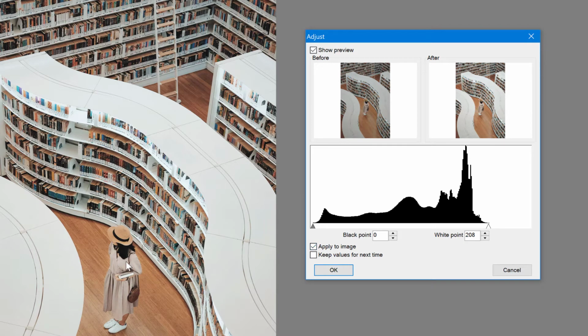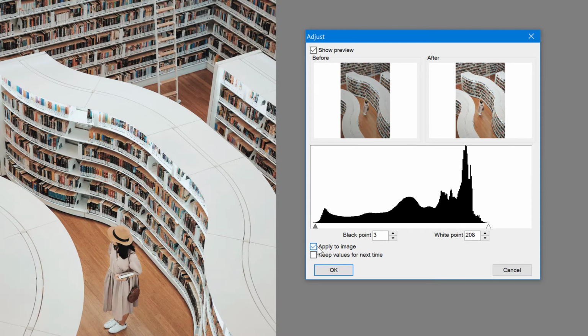So look at my image now. If I turn it off, look, it's very washed out and dark. And now it's lighter, brighter, and everything pops. So this is very simple. All we did is move the white point to the beginning of this range here, and the black point, if you want a little more black here, just pull the black point to the right a little bit like this. And let's see what happens.